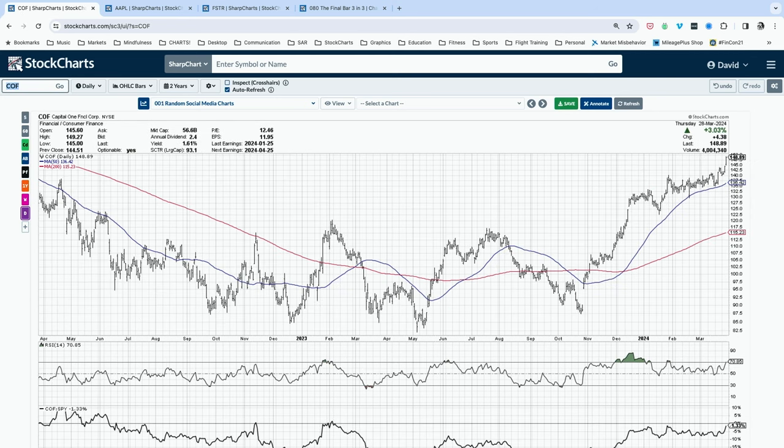Do want to highlight Capital One Financial, COF, obviously in the financial sector, up about 3%. This is on the top 10 list of the S&P 500 names. And again, financials have really started to rally, particularly some of the banks, some of the regional banks. This group in particular is called Consumer Finance, obviously a big credit card component to what Capital One does. But again, recently we've had pullbacks to an ascending 50-day moving average. This most recent rally this week is just continuing that pattern of higher highs and higher lows.